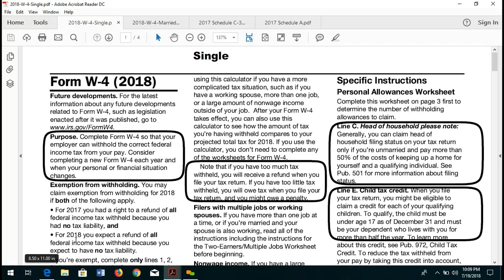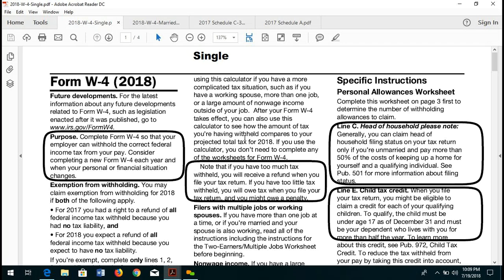Everyone has heard that if they've been around us at any length of time, according to the I.R.S., not according to MyEcon. Now if you look here at the notes in the center, it says: if you have too much taxes withheld, you will receive a refund when you file your tax return. If you have too little taxes withheld, you will owe taxes when you file your tax return, and you might owe a penalty.